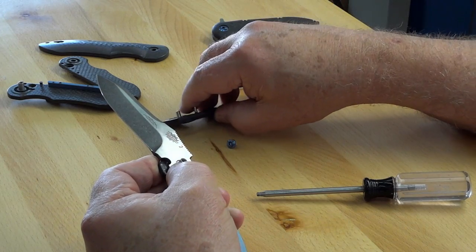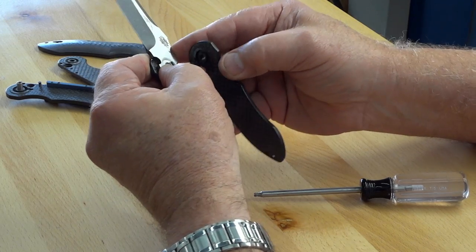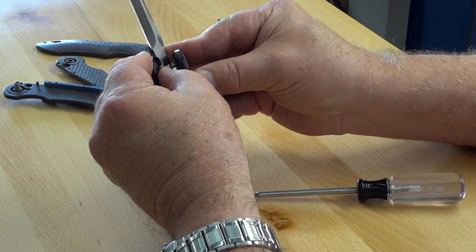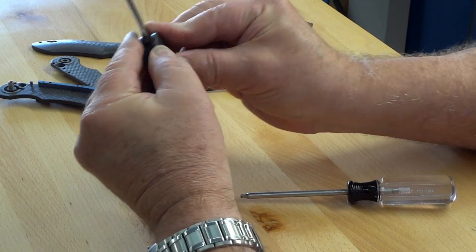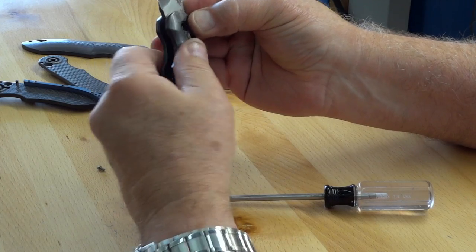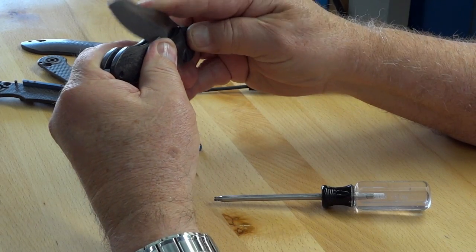I wouldn't suggest taking one of these apart if you buy one, because they're a handful. This is not an instructional video for you guys at home to take yours apart. We just want to show you what's going on inside, so you have a better understanding of all the hand fitting and the work that goes into it. You're even sizing down the stop pin to fit into the carbon fiber properly. I've seen you size down some of the buttons to make them not hang up, to be nice and smooth. So all this stuff is truly hand fitted.